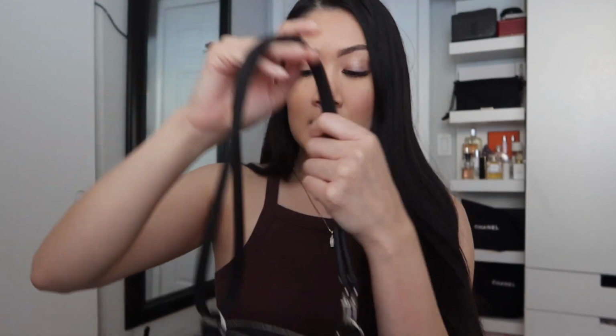I saw some girl on TikTok use this as a shoulder bag, but I think this bag might be a little bit too bulky for me, but let me see. Maybe I'll try it one day. But I thought that was a really unique way of making it into a shoulder bag if it is a little bit too long for you. Maybe I'll wear it like this for the next 2 days, because I usually wear a bag for about 2 to 3 days and then I have to switch out.